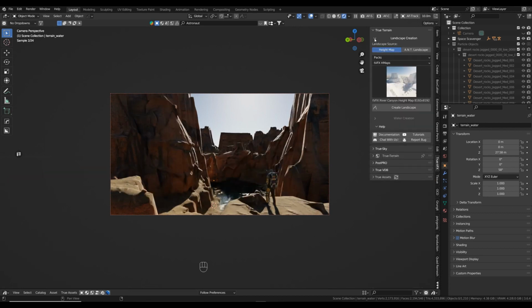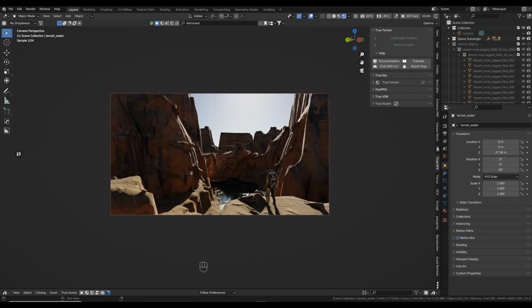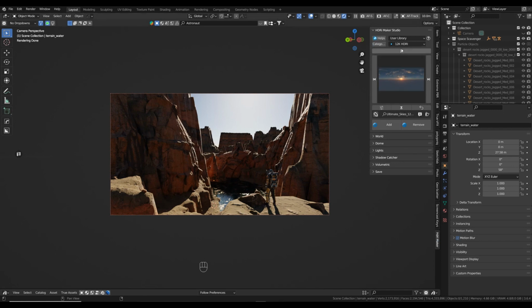So I would now go to True Sky and dial in some clouds, some fogs, maybe something like that. But as I don't know who of you have that, I'm just going to use an HDRI, which I make with HDRI Maker 2, which is just such a great thing.